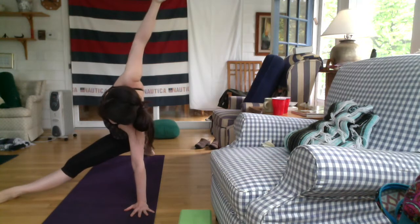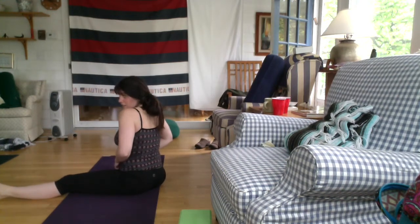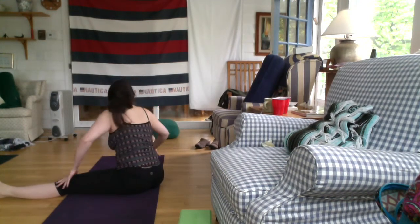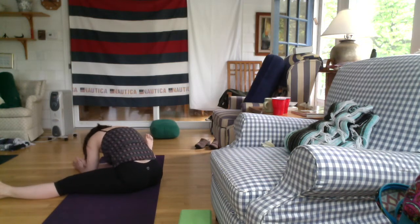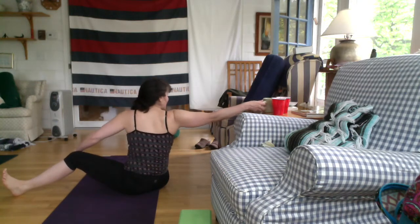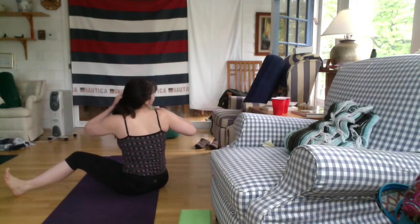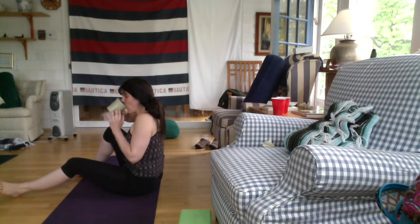Good. Let's take the bum down. Now you're facing. It's beautiful outside. Look for the heron. And then stretch forward. This time let's just stay still. If you want to take a little movement side to side, you can. Otherwise, elbows on blocks or floor. Be here about 3 minutes. Almost like a rest, almost similar.